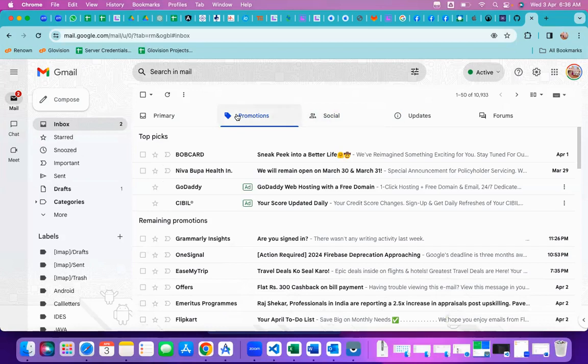Once you log in to that, we are able to see that code here.